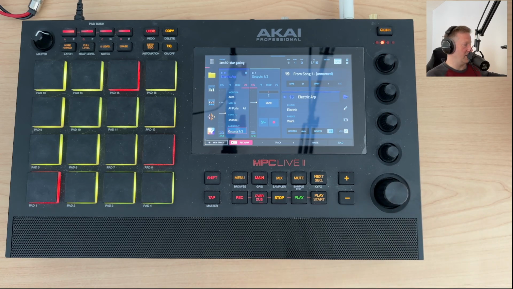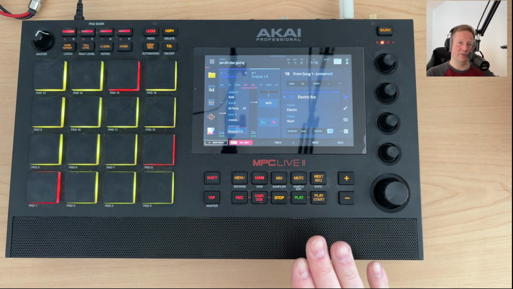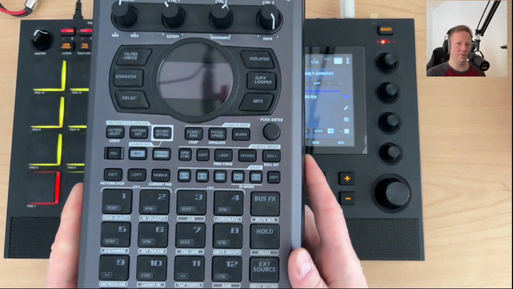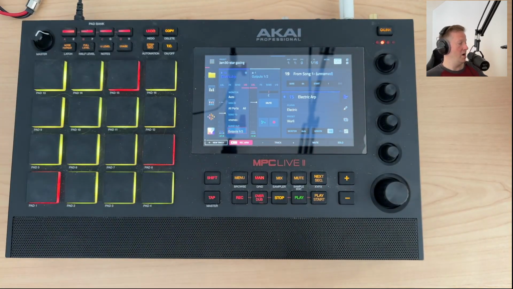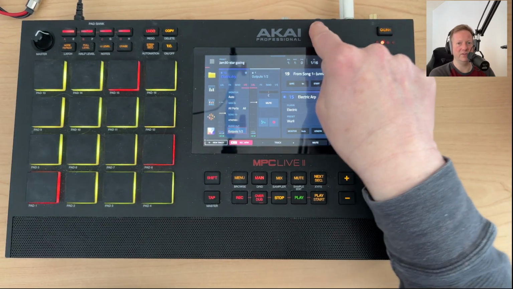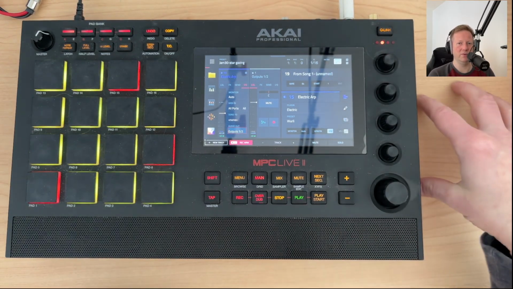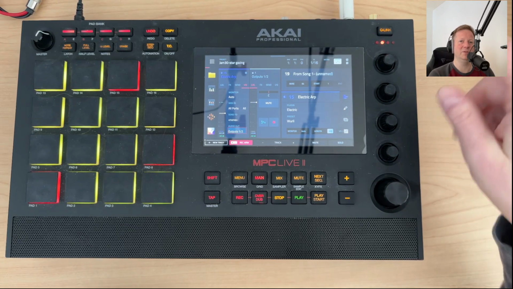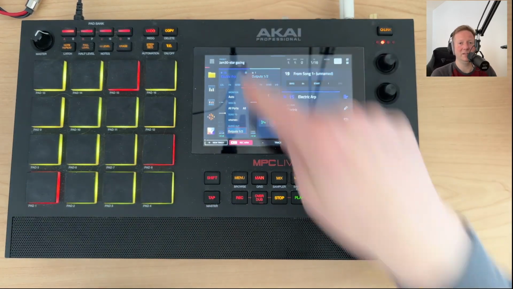The nice thing I can do with this MPC, because I've got 6 outputs, is I can hook it up to the SP404 Mark II or guitar pedal effects or whatever. All I need to do is assign them to outputs 3 and 4 or 5 and 6, and then I can send it out to whatever I want for an external device, and then have it take its outputs and send them back into the Akai MPC.